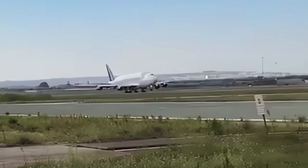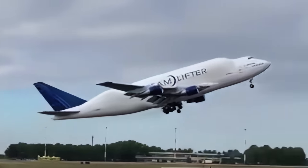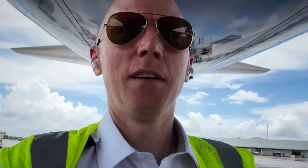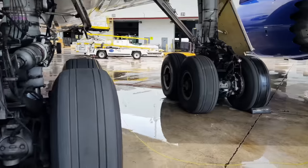This is a 747 Dreamlifter — one of the aircraft that I fly. We transport airplane parts on the inside of it; it's a special modified 747. You can see this thing come off — that's one of our 747 tires. Those tires are huge and very heavy. I've taken you around on some of my vlogs where I do a walk around, and you can see just how big these tires are. They are massive. And if you're standing at the approach end or the departure end of a runway and one of those tires comes off, little Timmy may not have the reaction skills to get out of the way. One of those tires at that speed and how heavy they are — they would destroy anything, a car, a building. They're very heavy and they have a lot of speed.